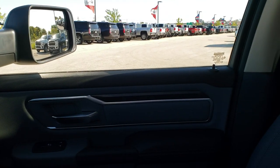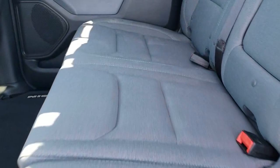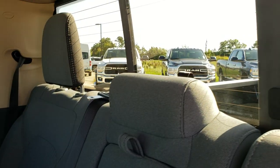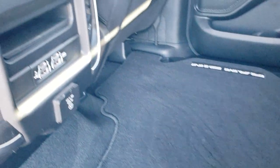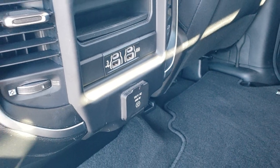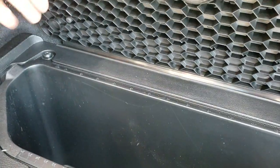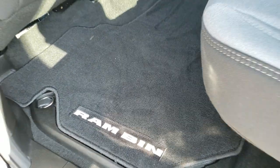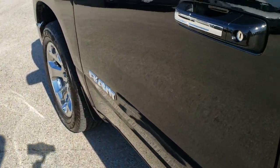We will take a quick look at the back seats. Back seats are just as clean as the front seats — no rips or tears back here. It does have the LATCH child safety system for car seats. Power sliding rear window with built-in rear defrost. New for 2019, they made the floor back here completely flat, which is nice if you've got pets or extra stuff — easy to slide in. Has two USBs, two USB-Cs back here, and another 115-volt 400-watt plug-in. The seat backs go down nice and easy. You do get the RAM bins on each side with removable bins for easy cleaning — you can even put ice and drinks in there. It has child safety locks on the back doors.